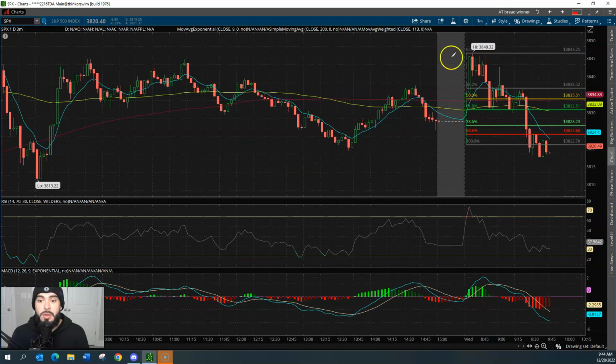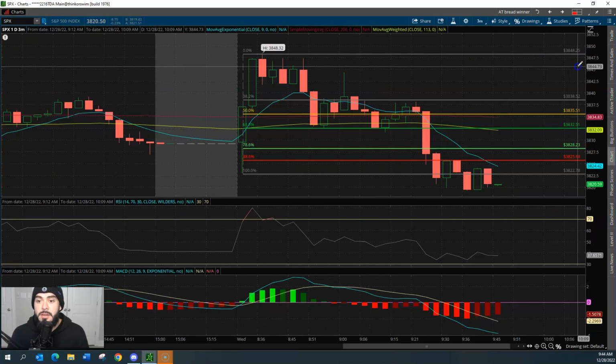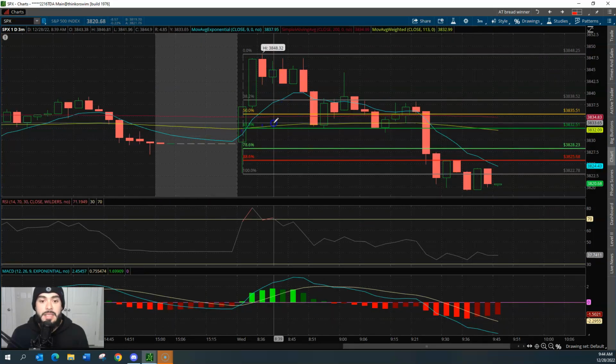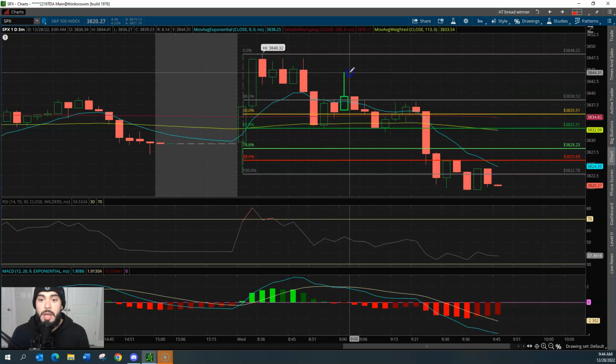If you notice on a 3-minute time frame, we come right to the 118 weighted moving average. Typically, this is called confluence. You usually start to see a bounce from that moving average. Now, not all the time. This could have went all the way down to the 78.6. However, when we started to see buyers step in and get a bounce, we took some calls here, and boom, we rode it all the way up to the top.